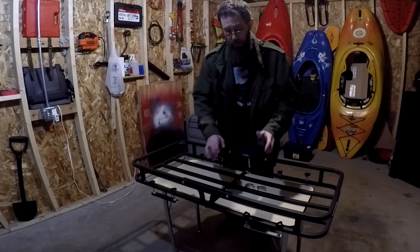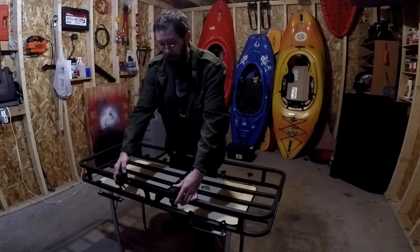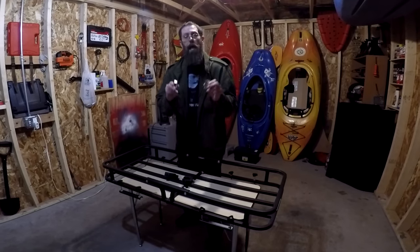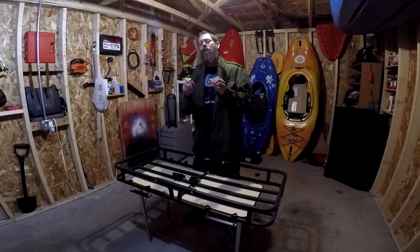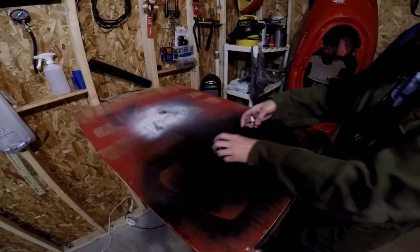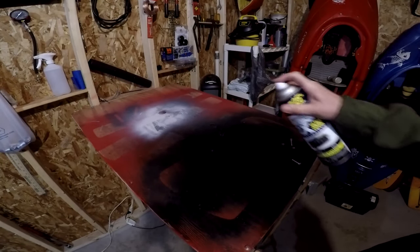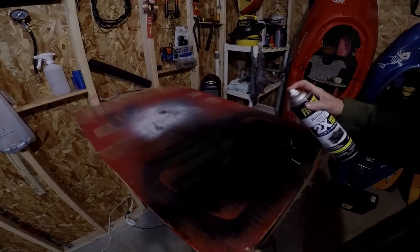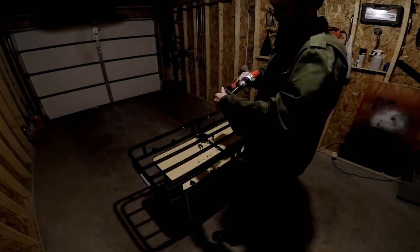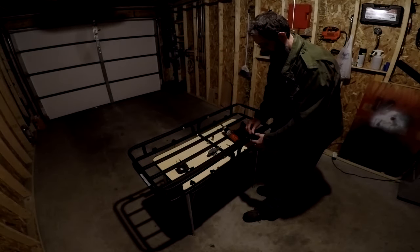To do this I'm going to use a pair of Quick Fist grips that I'm going to mount onto the top rail which will hold my Bully tools shovel. To mount the Quick Fist grips I'm just going to use a couple of conduit hangers that I'm going to paint black first just for the aesthetic of it. I'm using a simple Rust-Oleum paint primer mix and I'm going to put a few coats on each. Once the paint is dry I'm going to attach the Quick Fist grips to the conduit hangers and bolt them onto the cargo basket.